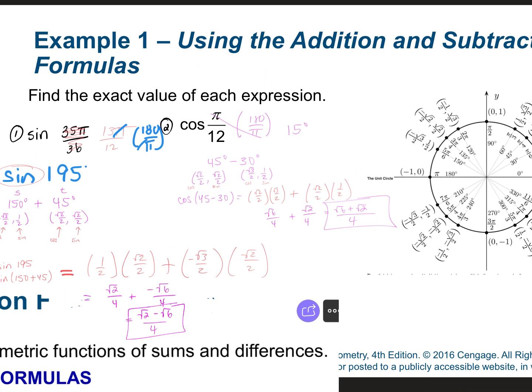All right, so when you are asked to find the exact value of the expression, they want you to use the sum and difference formulas. You just have to find the two angles that add up or subtract to give you the answer you're looking for, and then you just plug the sine and the cosine, the x and the y, into the given formula. Tomorrow, we're going to go over the same kind of thing, but working backwards. After I'm done with tomorrow's lesson, I just have practice problems that we're going to work through together, Thursday and Friday, to kind of wrap this up.